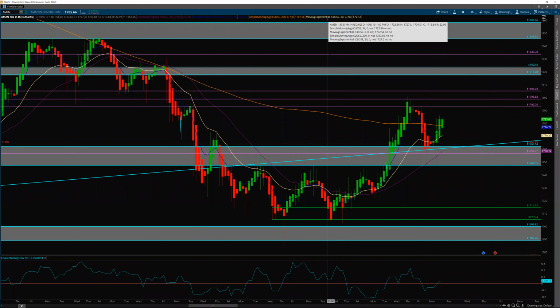It is the 22nd of October 2019, and we're taking a look at Amazon. Now, this is a 4-hour chart, and what we see is that Amazon tried to hold, or did hold, above the 1690s. Buyers stepped in and gave us a nice little push, and we tested this supply area, the 1792, 1798, and 1805. Now, we did breeze through this supply demand zone, the 1747 by 1762, but we're back testing that, or we did back test that, and the buyer stepped in again.